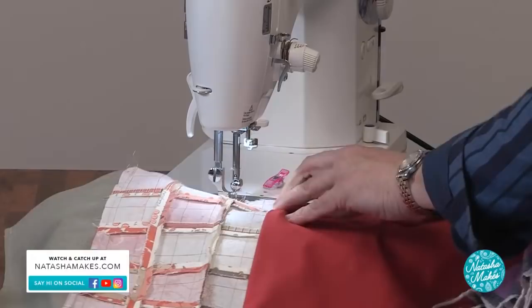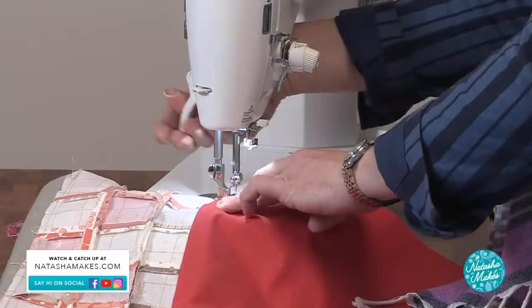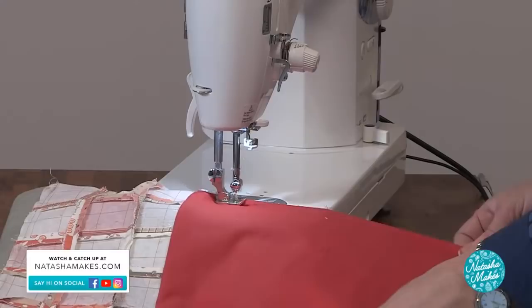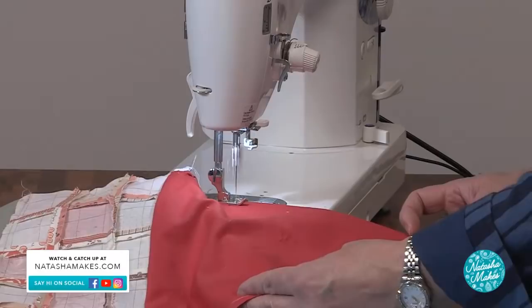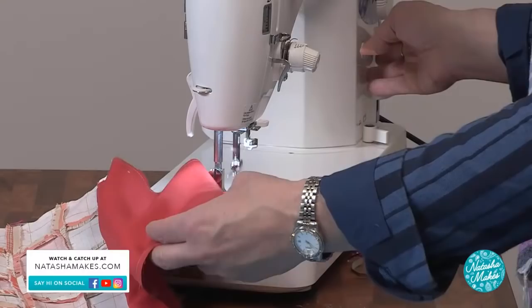And again, I haven't quite trimmed it enough, so it's just going to have a little hissy fit at me. That's absolutely fine. As I go over there, it's just going, what are you doing? There we go. I should have changed the foot. It's pure laziness on my part. I think sometimes I get spoiled because this machine is a beast and it always does what I want it to do. I do get a little bit spoiled and push it to its extremes. It shouldn't really have to do this.